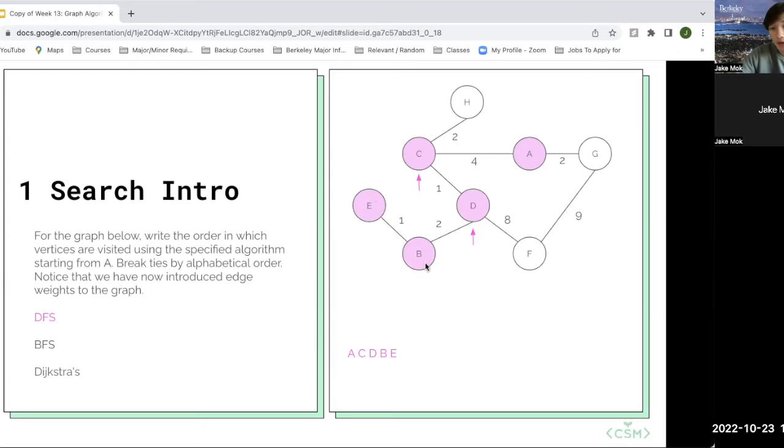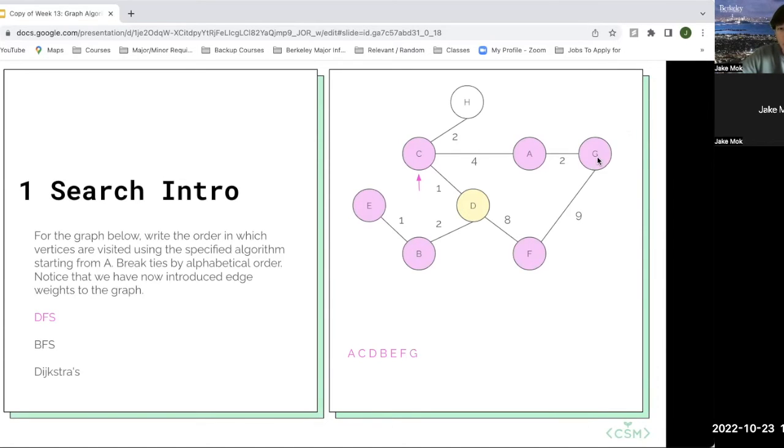We go back to B's parent, how we got to B, which is D. We then again look if we can go anywhere else, and we see that we have F, and F is our only other node we can go to. So we go to F. Cool. And then this yellow, I guess, is when we traverse it twice. So now from F, we can again follow this path down, and we see that we have G.